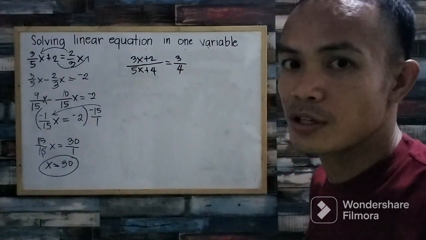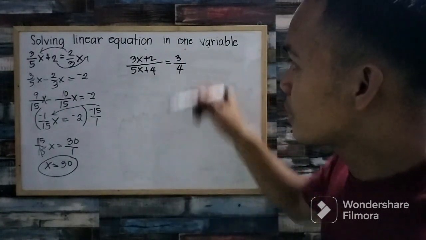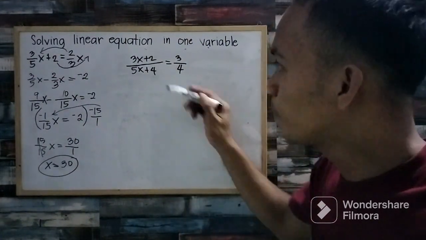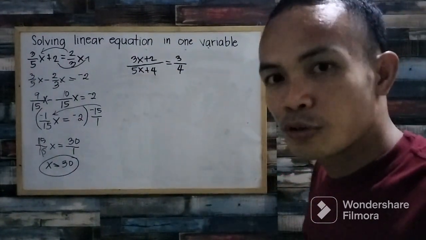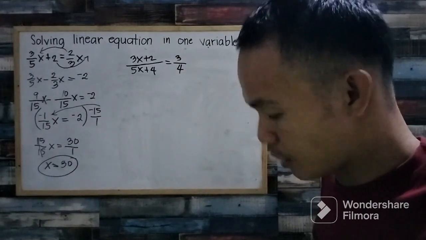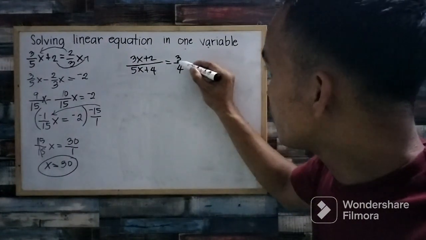Isa lang yung fractions na yan. Okay, so we have that binomials, right? Kasi dito, makikita nyo dito sa numerator, mayroon tayong dalawang terms. Dito din sa denominators, mayroon tayong dalawang terms. So that is the quotient of binomials, right? So is equal to 3/4.